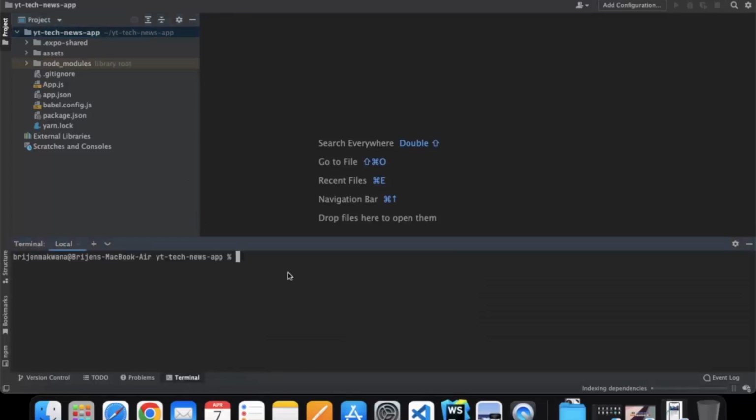So go to the terminal, and first of all we need to start our project so that we can preview our application in a simulator. You just need to write npm start and then press enter.